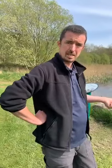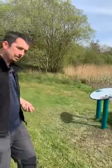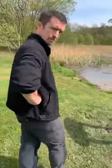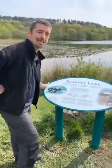We have badgers, foxes, red squirrels in the air. We've all different bird varieties. There's a family of buzzards moved in over the last couple of years, and we're now hearing woodpeckers in the woods, which is just another string to our bow, let's say. But there's also some interesting stories around, and this is our newest sign. This went in this morning, so we can call this the unveiling.